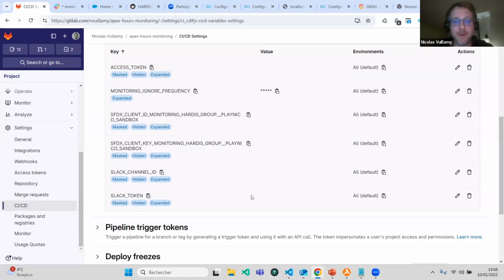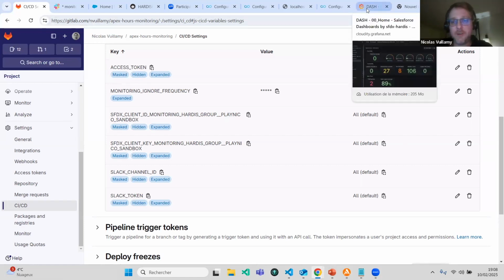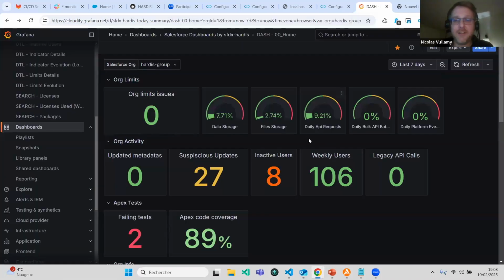And you define these variables here, and SFDX Hardis will detect that Grafana variables are defined and automatically send indicators via JSON to it. It's important to say that Grafana never connects to your Salesforce instance. It just receives JSON from SFDX Hardis. The only tools that connect to your Salesforce instance are Salesforce CLI and the Salesforce CLI plugin.